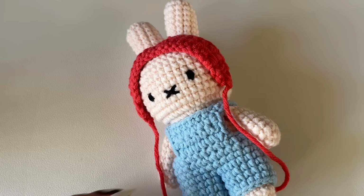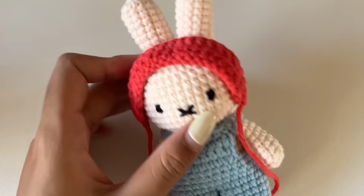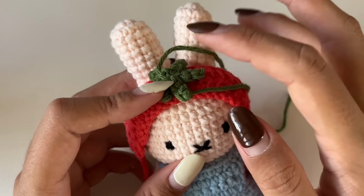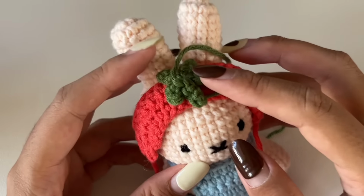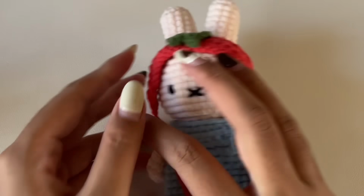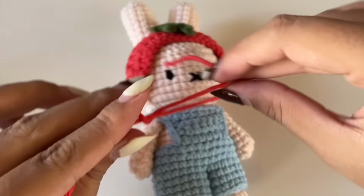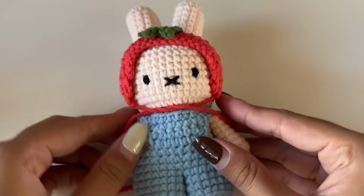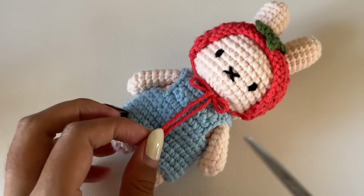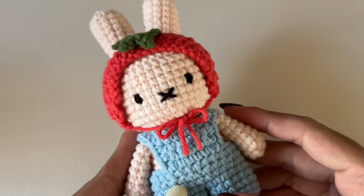We're gonna sew the tomato leaf at the top of the headband. We're gonna tie the 2 yarn ends at the bottom of the head and into a ribbon shape. Cut the remaining yarn tail, and this is how we sew the tomato headband.